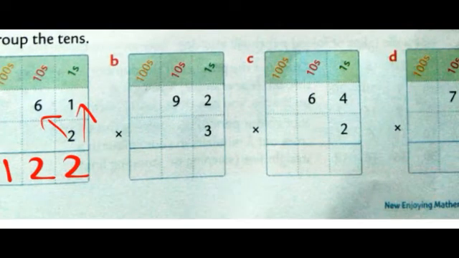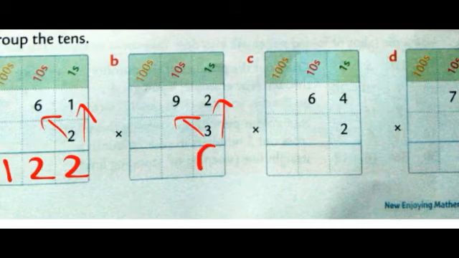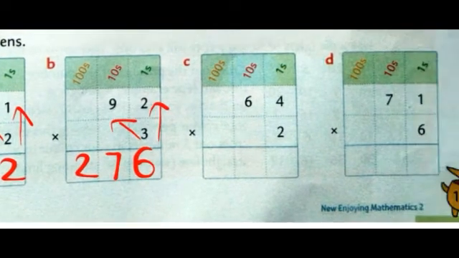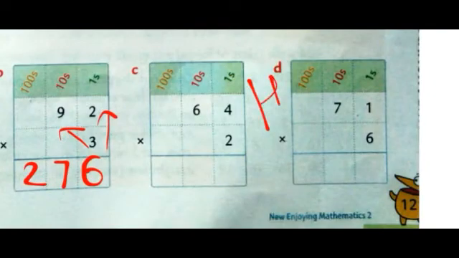This one. First we will multiply 3 with 2 and then 3 with 9. So what is 3 twos are? 3 twos are 6. Okay. Now step 2. Multiply 3 with 9. So 3 nines are 27. So we will write it like this. 3 nines are 27. Okay. So now I would like you all to try this as homework.